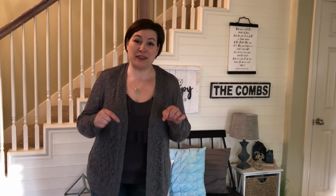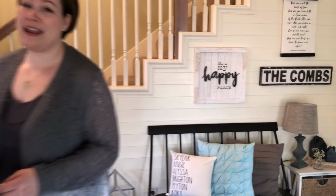This is the one that brought me to Decor Steals in the first place, and I'm so excited to show it to you. Two bunches of dried lavender stems. I'm going to show you guys how I've used them in my house. You will be surprised how far these things go.